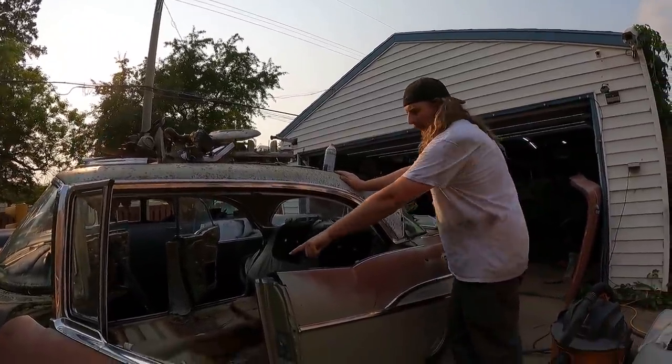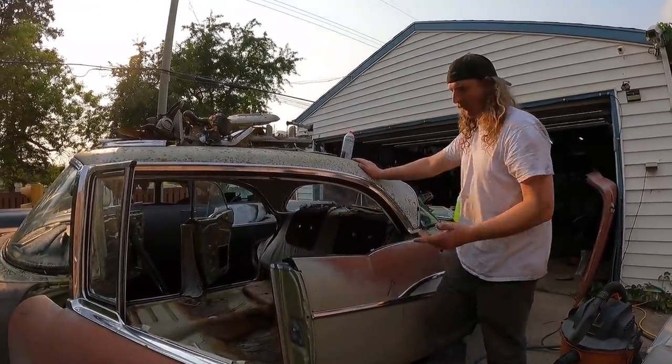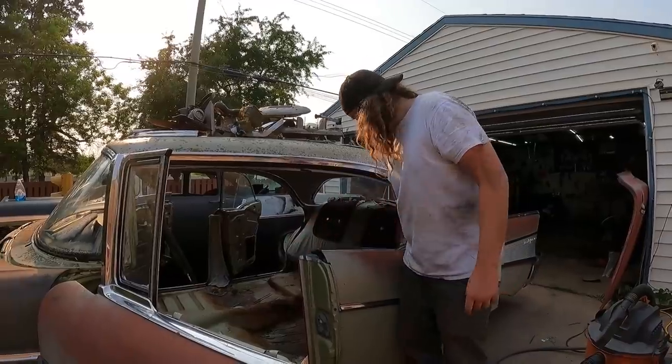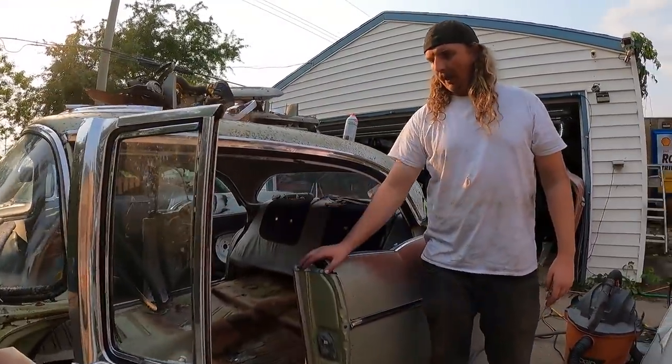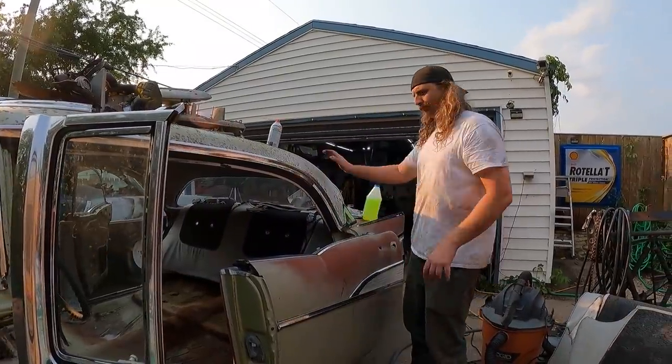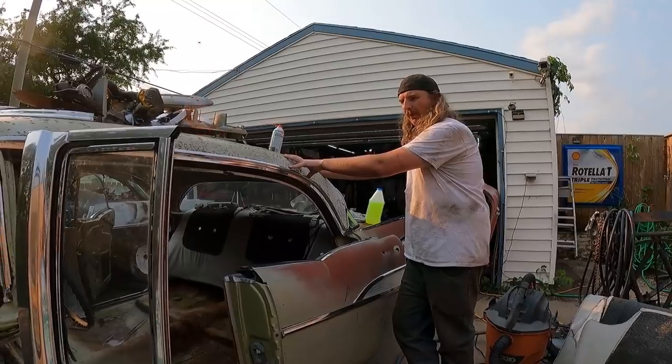At that point, I can then brace the post to the center of the floor, because the tunnel's got lots of strength in it. So I can do a brace across and a brace back to the wheel tub. So the post won't go anywhere and the door will be good. That'll be good. Do that on both sides. Then I'll move on to taking the roof off and seeing what it's going to look like.